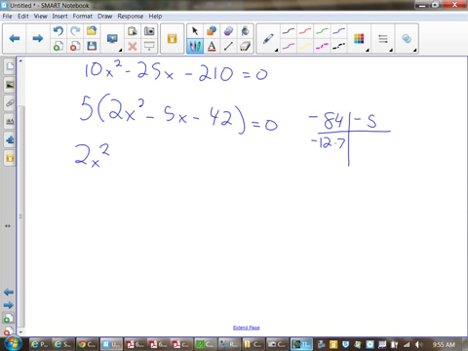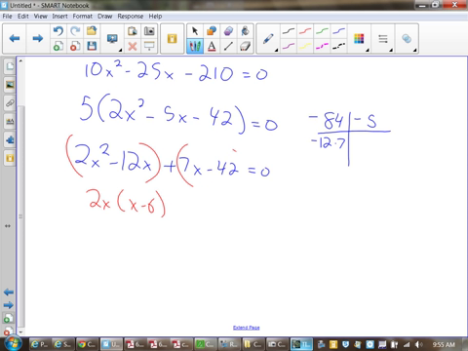So now I have 2x squared minus 12x plus 7x minus 42. Why do I always write my negative value when I split that middle term out first? Do you guys remember? Signs line up. Signs line up, it's a little bit less tricky if you're one of those types of people that forget signs. GCF here is 2x. GCF here is 7. And I'm left with 2x plus 7 times x minus 6, which gives me zeros at negative 7 over 2 and positive 6.